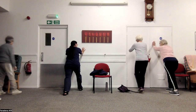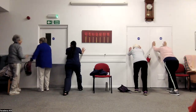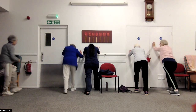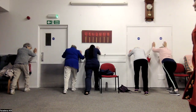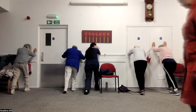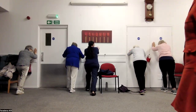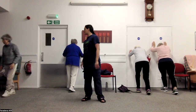Eli's really into the. That's it. Can you feel that stretch on your calf? Yeah. I'll move along a bit. Don't fall out. That's it. You have both toes forward, and you lean forward, push against it, and then raise the heel off the floor, and that will stretch your other muscle in the calf, and then you do that way and that way, both sides. So point the toes forward. That's it. There you go. Marvelous. Great. Okay. That's a good one for the calf.